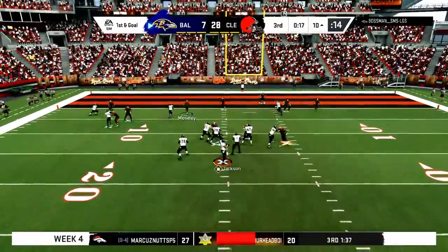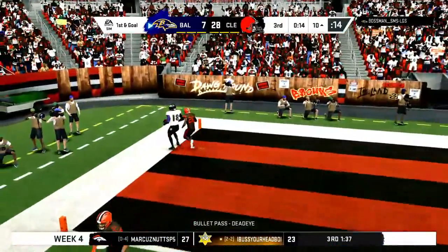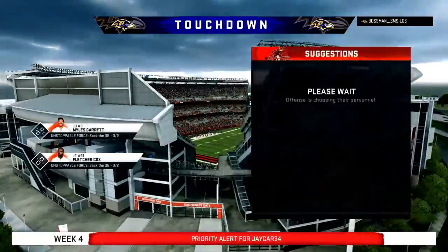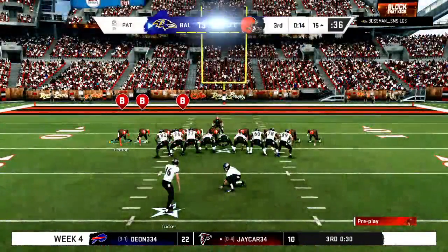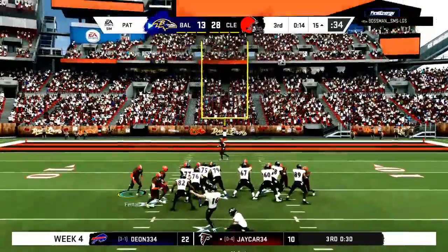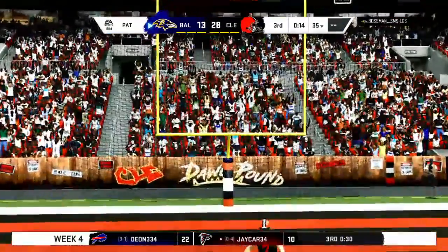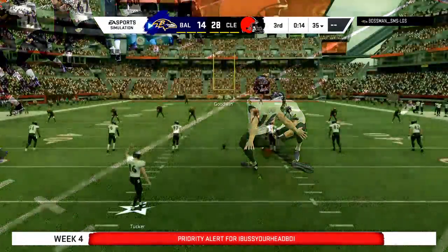1st and 10. To throw is Jackson. Got a man, it's caught for a Ravens touchdown. A.J. Green, his 3rd touchdown now on the year. And the Ravens get a bit closer. Tucker with the extra point, and that cuts the lead to 28-14.